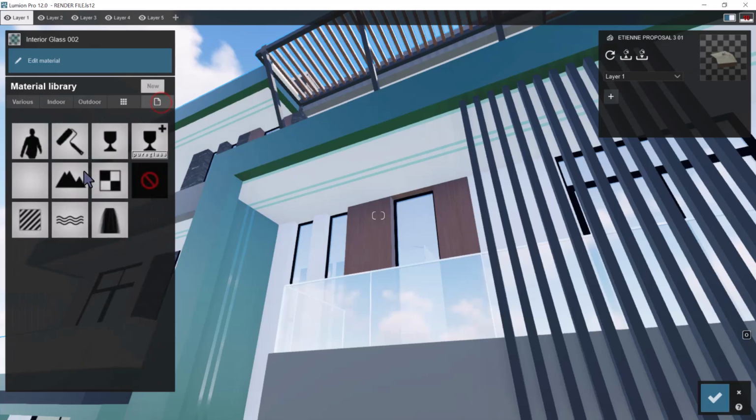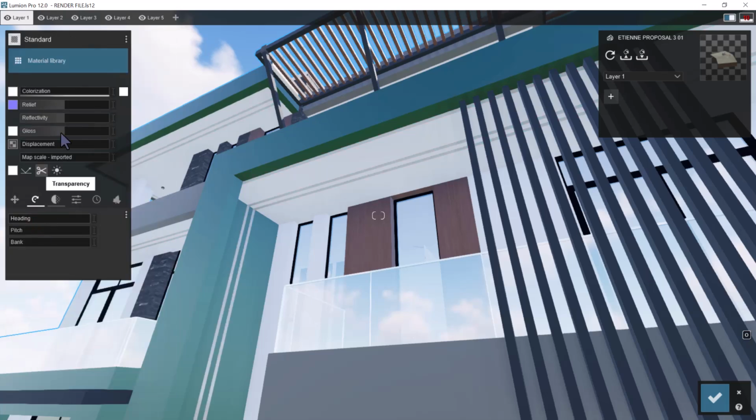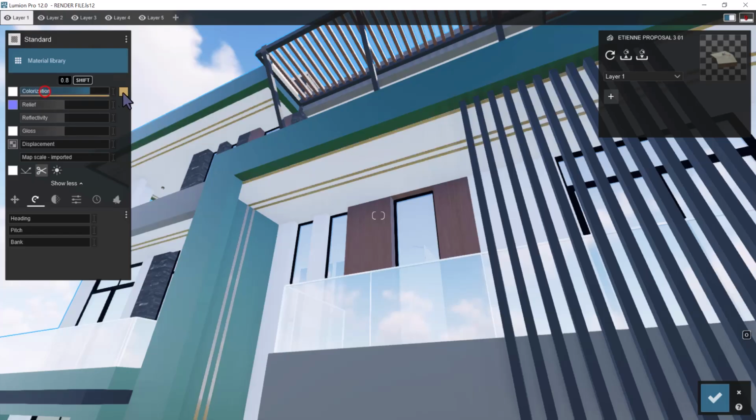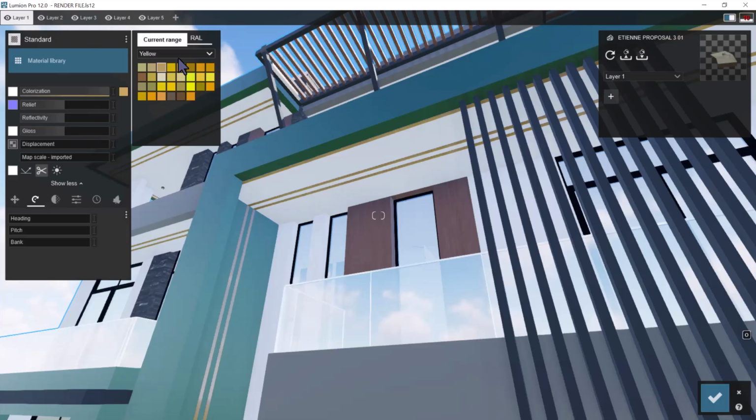I need to be coming to the standard, so the color I want it to be among the yellow, so I don't want to be having a white lamp, you know.